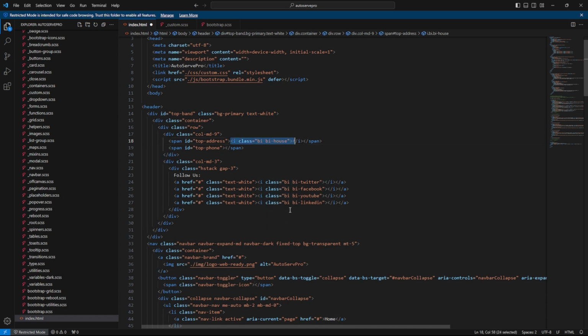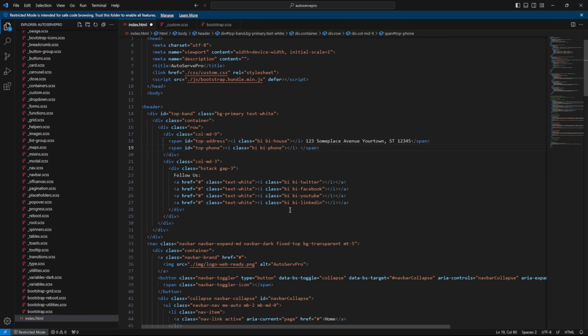And I'm just going to copy this element, and I'm going to paste it down here and change it from house to phone. And then up here we're just going to create an imaginary address, with an imaginary zip code.